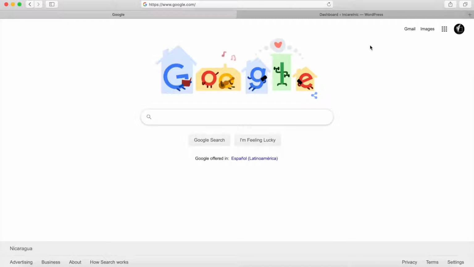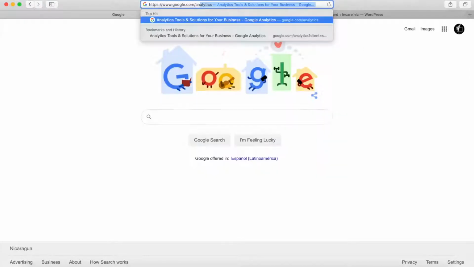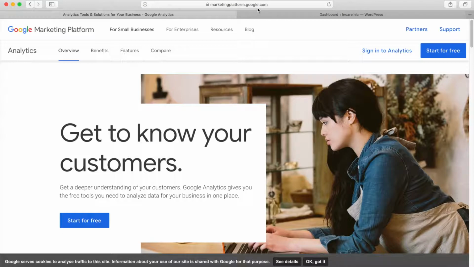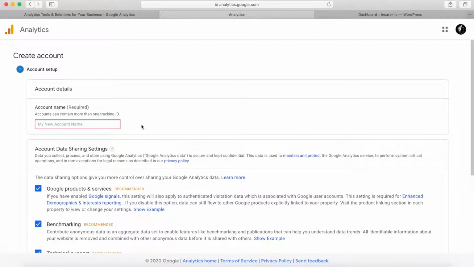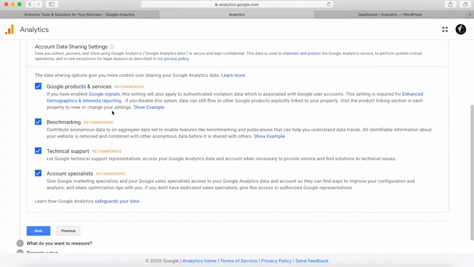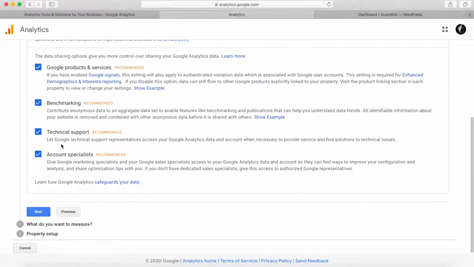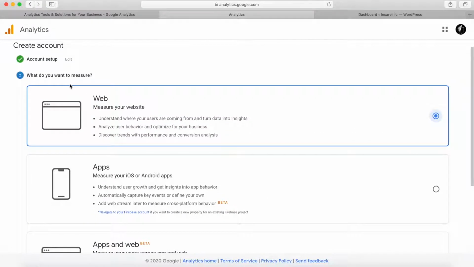So once you do that, you want to go to Google/Analytics. You start for free, set up for free, put the name of your account, leave everything like this. Next, what do you want to measure?